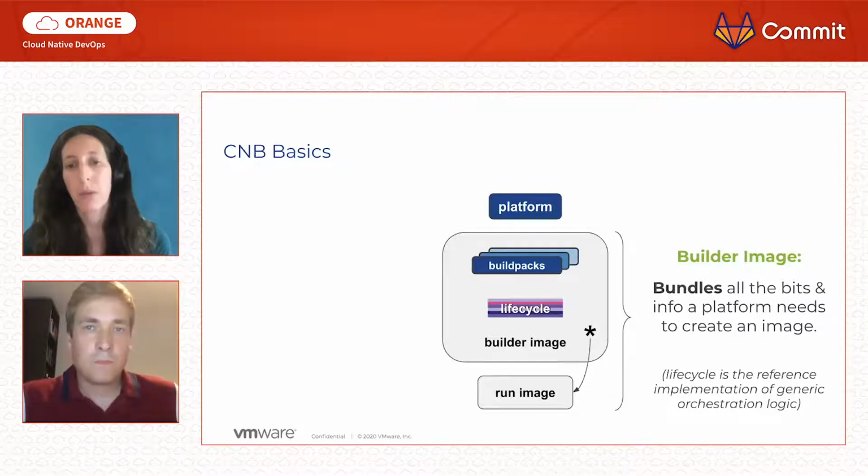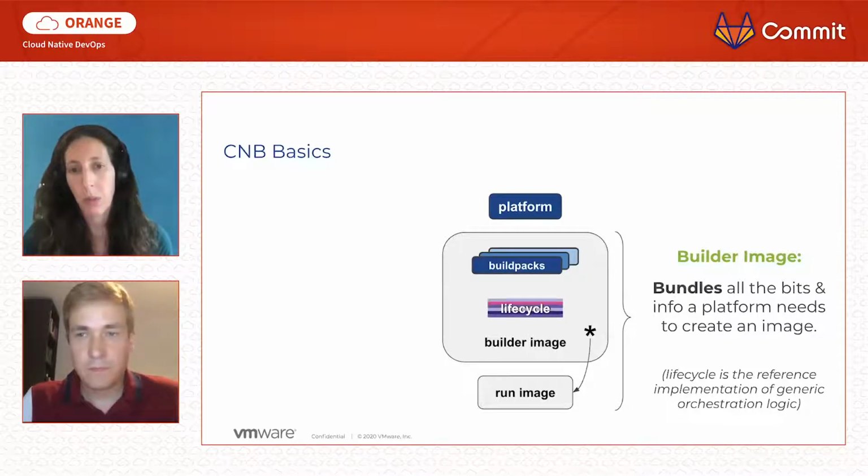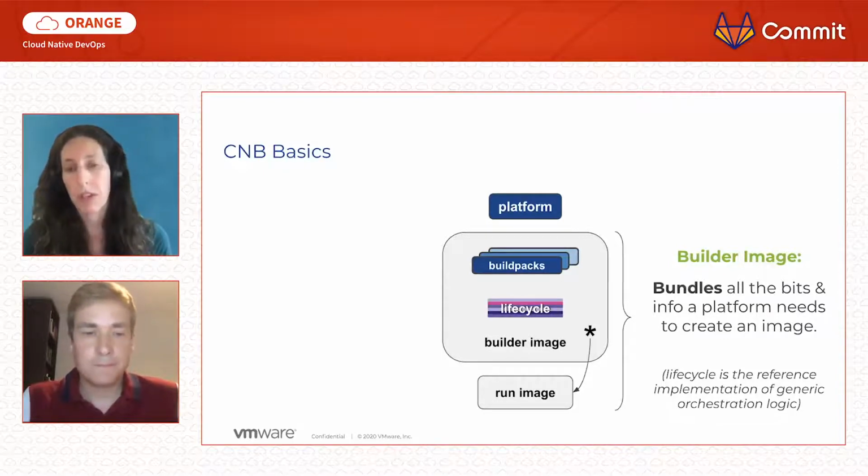And then there's a reference to a slimmer run image, because you don't want your build tooling deployed to your production environment. Like, you wouldn't want your JDK to be deployed to your production environment, right? You only need a JRE. So the build time environment is one image, and the runtime environment is a slimmer second image. And the components, like your compiled class files, for example, would be transferred from the build image to the run image to produce the image that you're going to deploy into your production environment.